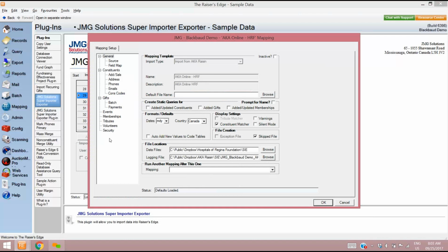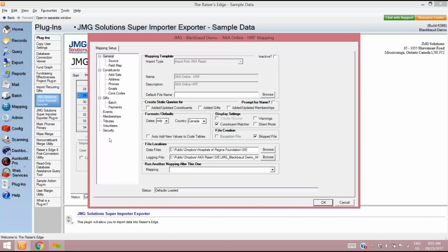If you're on NXT, then it also works from the hosted environment, run from the classic or database view of NXT. You can see from my screen prior that we have several mappings, and the way the process works is we create a mapping document that defines how the aka Raisin data will come in to Razor's Edge. Now, as part of our service, we help you set that all up.